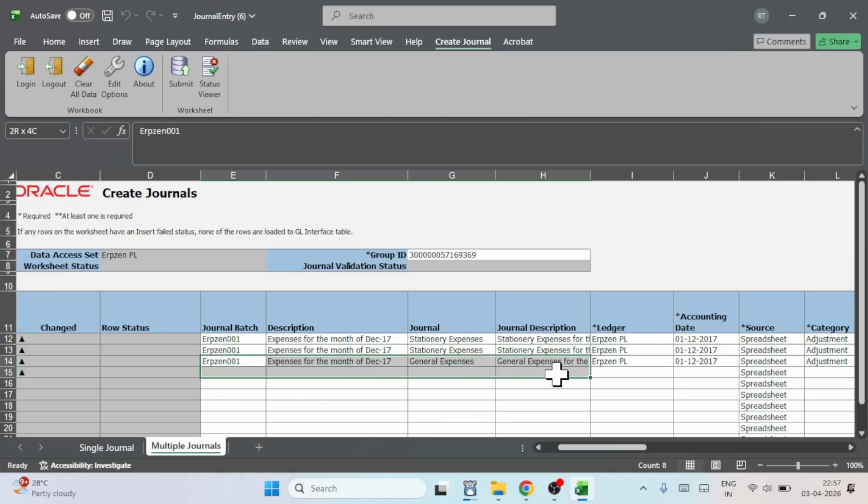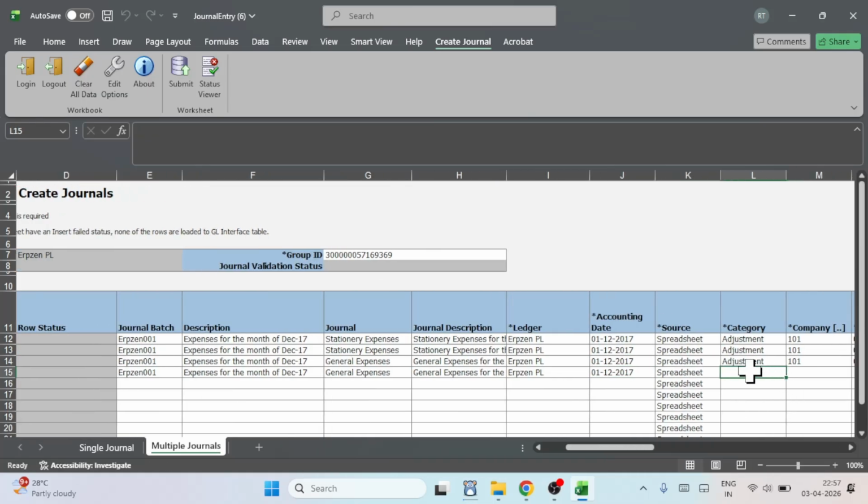Now enter the credit line. Select our primary ledger. Select the date. Select the category. Now I'll give cash account.